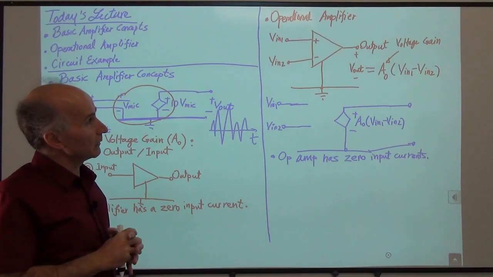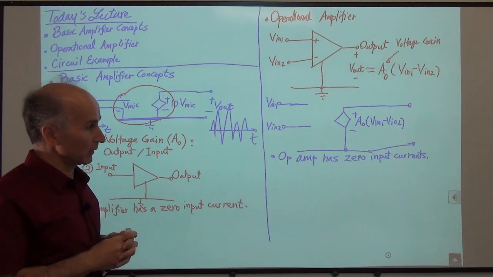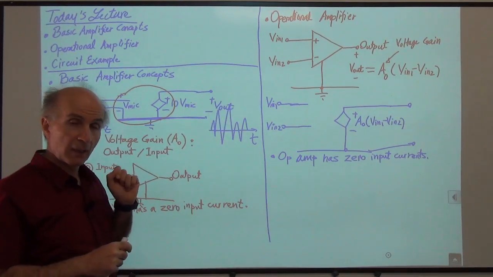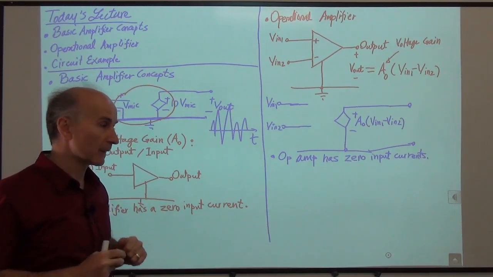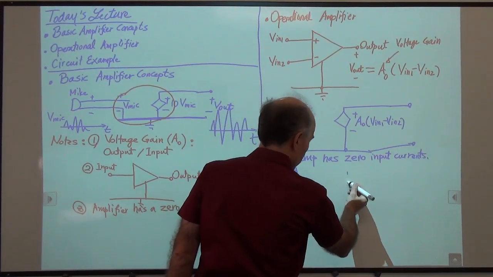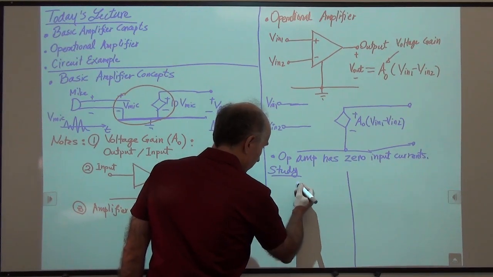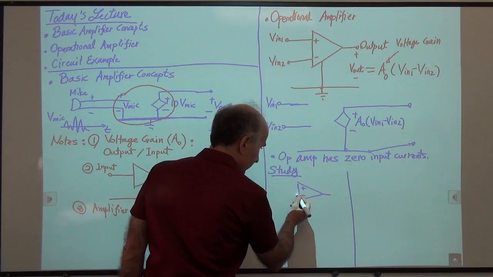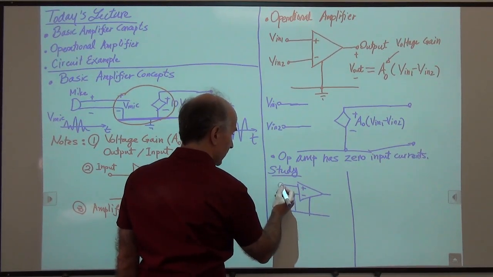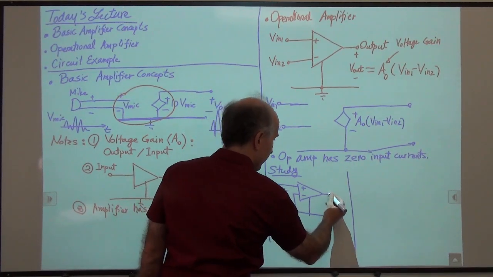Okay, so we have this creature, this little circuit that has apparently some amplification because there's A0, right? And we just have to see how this can be used. But it is helpful to try to understand the behavior of the circuit under two very special conditions. Okay, so here's the study that we will perform. I'm going to configure the circuit in two different forms and then try to see what it does. So here's one form. I take the op-amp and I connect this input, which we call V in 2, to ground, to 0. And I give this guy an input voltage source to ground. So we call this V in 1. And this is our V out.